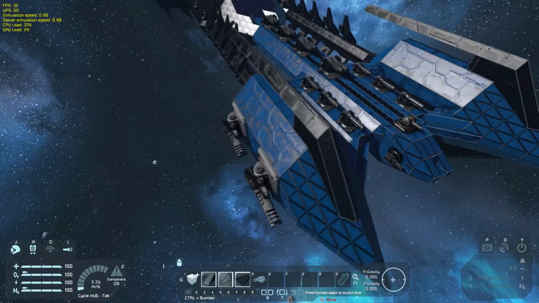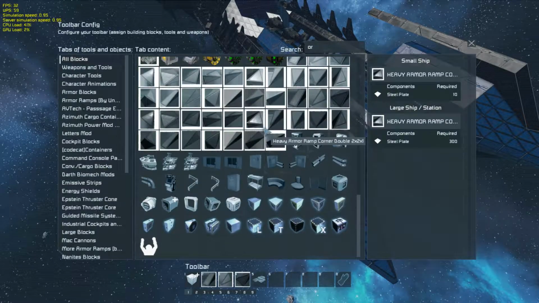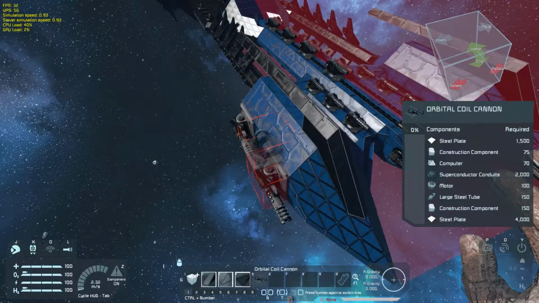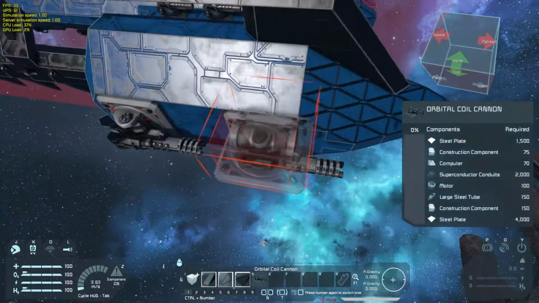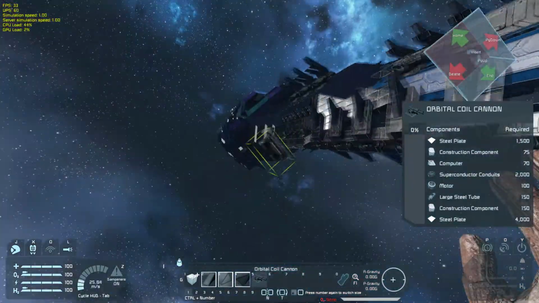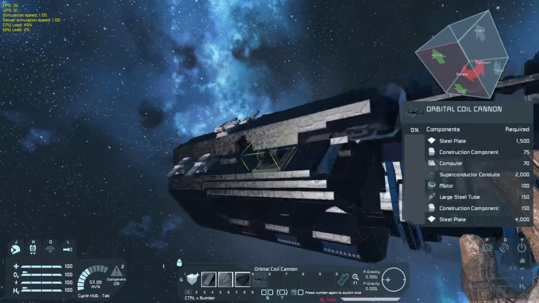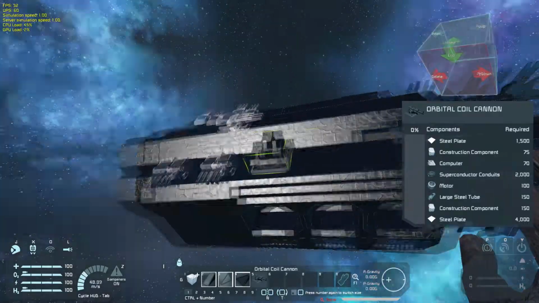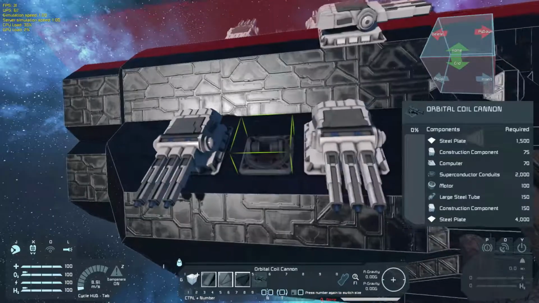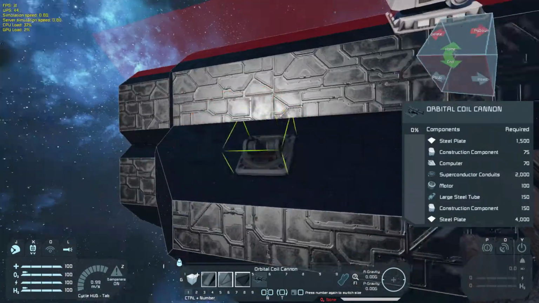So with that in mind, let's go back in here and go get the orbital gun wherever it's at, orbital coil cannon. And we're going to get rid of these here. Yeah, these weren't even piped up yet. I hadn't even got around to piping them up yet. The rest of these are piped up though. And I think I will put one of the orbital cannons here. Alright, so let's get rid of that. Let's get rid of that.